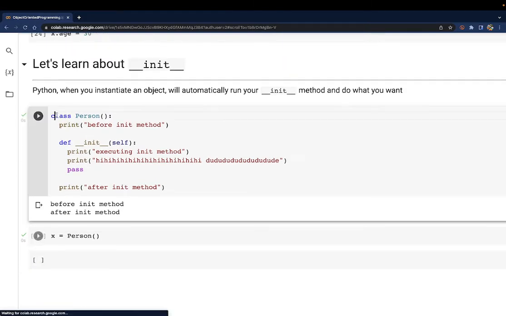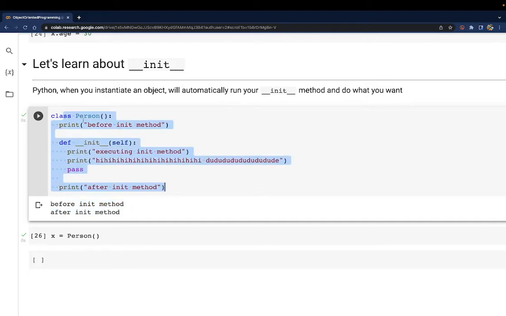So see, whenever I create my class now, it ran these two methods. Why did it run those two methods? Because when I execute this cell, Python's reading this code, and it just runs through and prints this. It reads this method. It doesn't execute the method yet because it hasn't been called. It's just been defined.